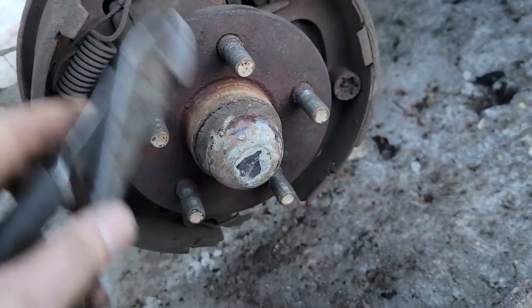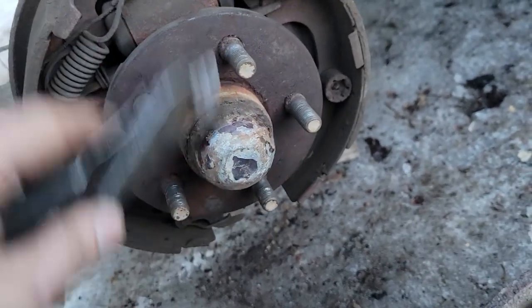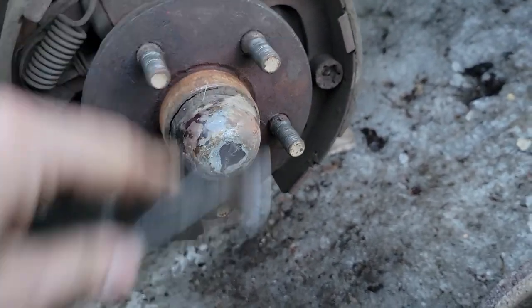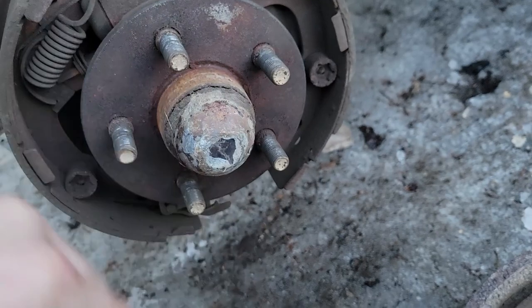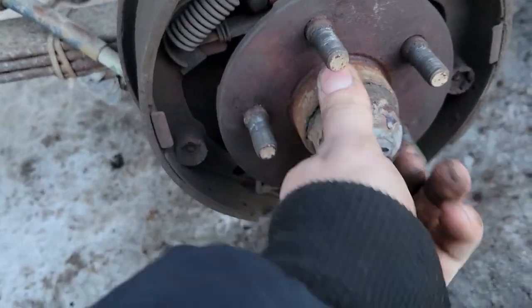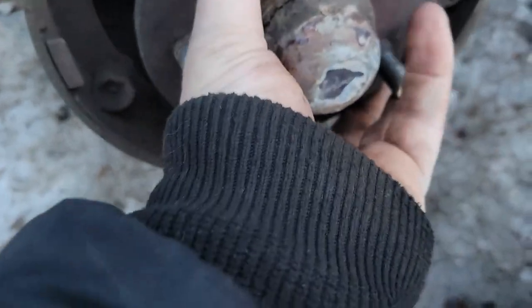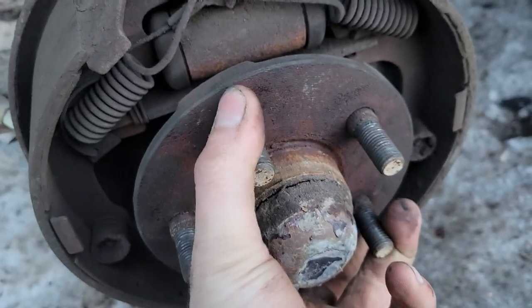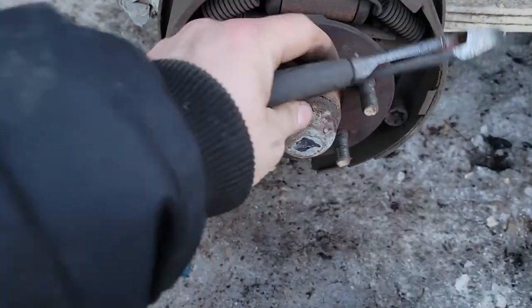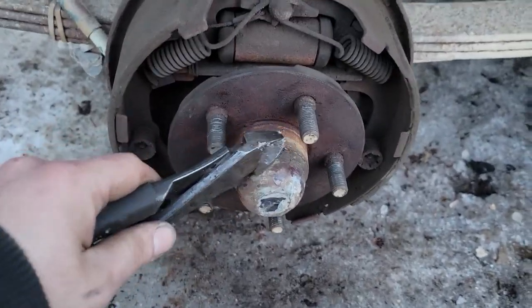Just using the tool I've got available, okay? I'm barely tapping on it. Can I? Yeah, this bearing's got a little bit of play in it. And I mean, this one's adjustable, so I don't know how much we can take out of that.